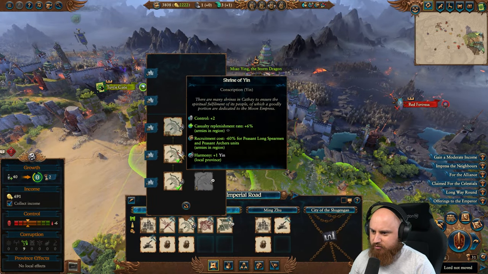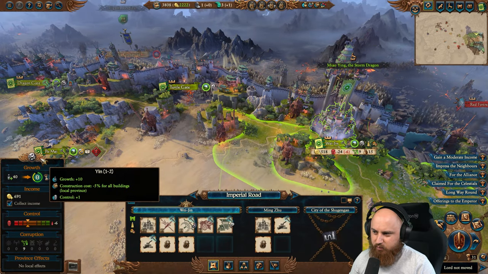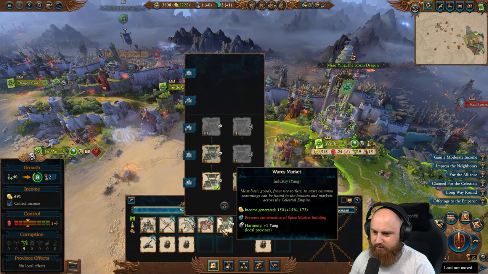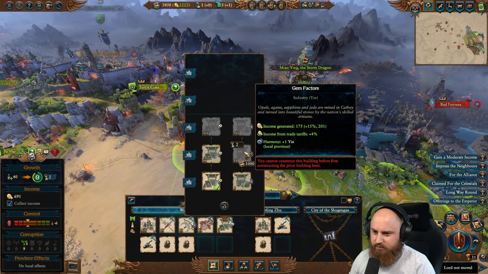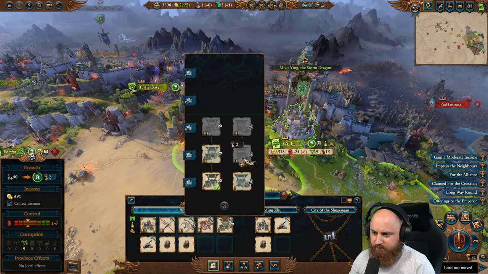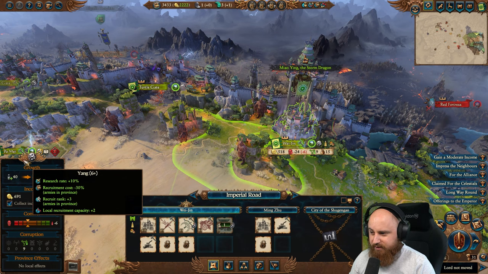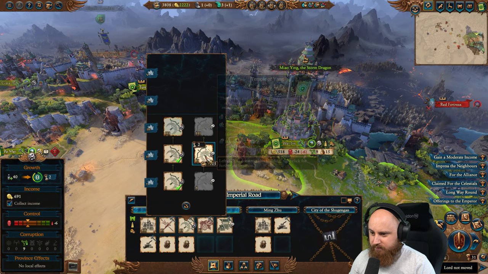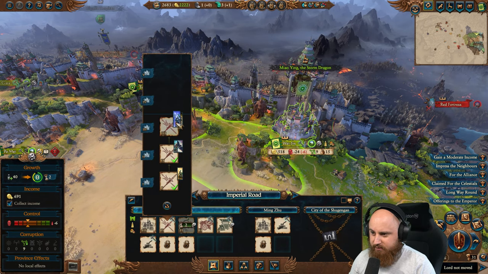What's that for? That is control recruitment cost. Is that giving us more yin? Yeah. What's giving us yang right now? That. Right, we want that switched over. No, hang on. Yeah, switch that one over because we want more yin. Although actually, we're recruiting loads of stuff, so having more yang actually wouldn't hurt here. Let me switch you over to yang.